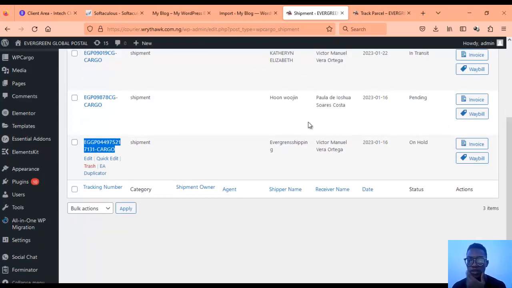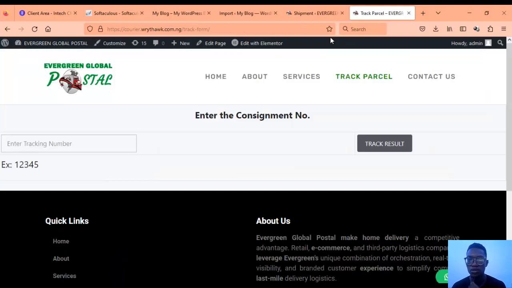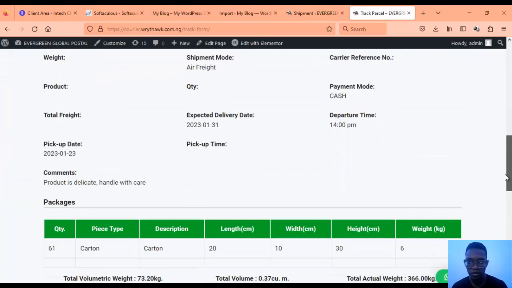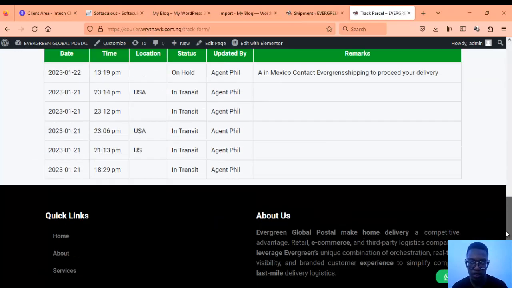So some of the examples. So come here. This is where you track. There will be a code that will come. So once you track it, you see that the program, the functionality, everything is here.